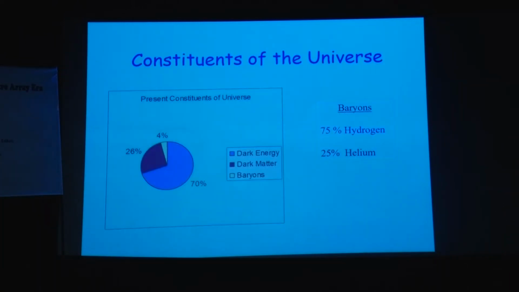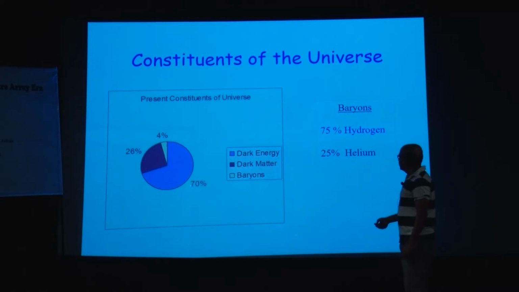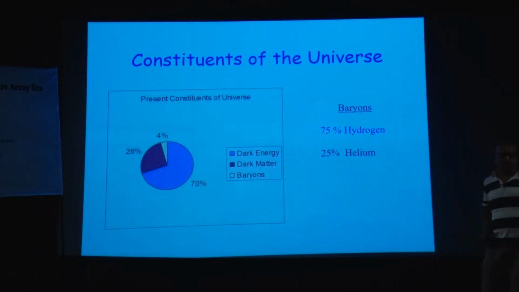And why hydrogen? Well, if you look at the constituents of the universe, what we believe now is that 75% of the universe is dark energy, something which we don't know what it is. Of the remaining 30%, roughly 26% is dark matter. Again, we don't know what it is. 4% is baryons, that is the protons and neutrons which we see around us. Of this baryonic matter, 75% by weight is in hydrogen and 25% in helium. So hydrogen is the most abundant known constituent of the universe, which is why we are so interested in hydrogen.